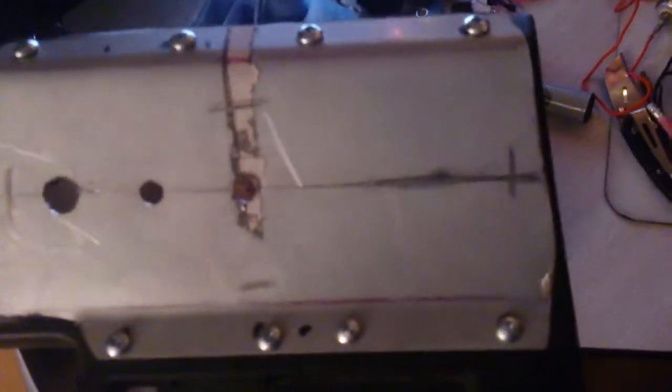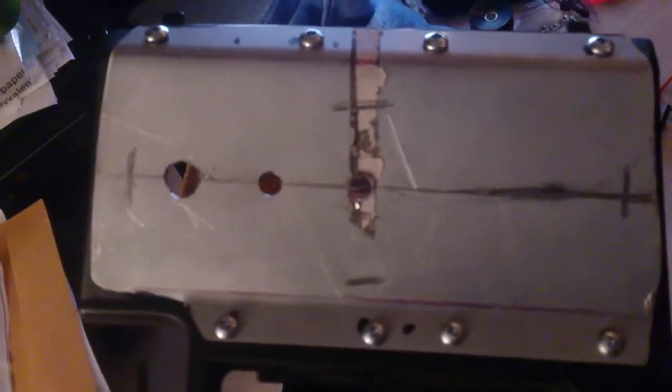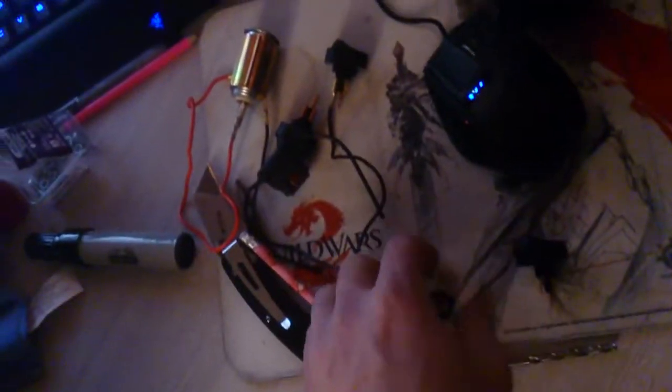I measured the halfway point in the plate and about an inch of space. The space looks smaller between this hole and that hole, obviously because the hole's bigger, but it's almost the right size to fit my switch. I got 3 of the same, 1, 2, 3, with a lead so you know it's on, and the little casing that goes on the back.